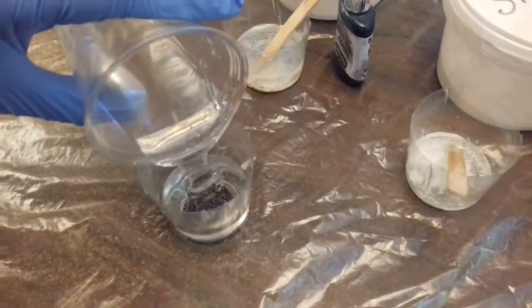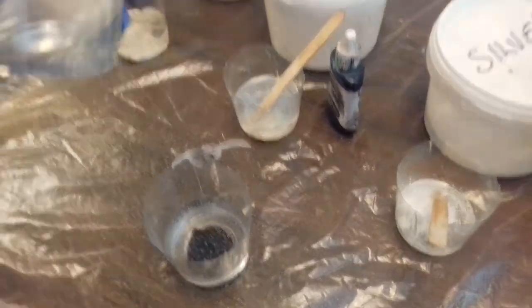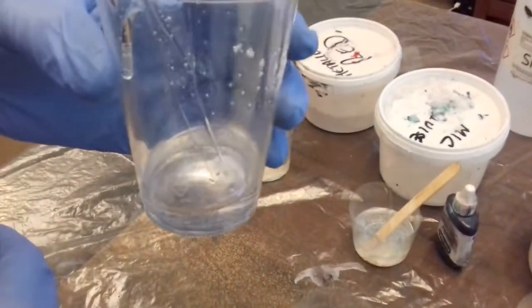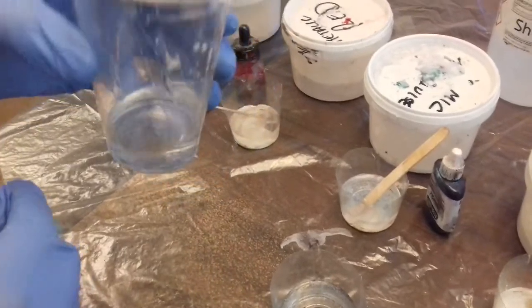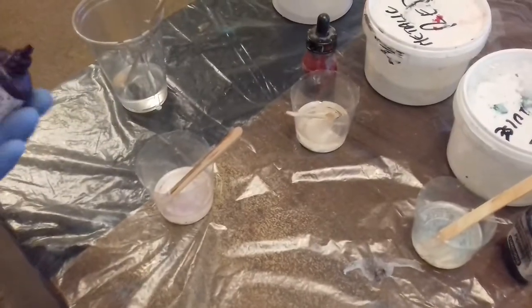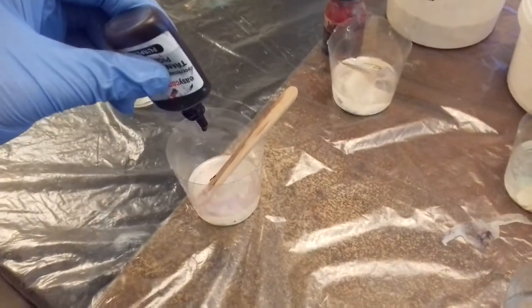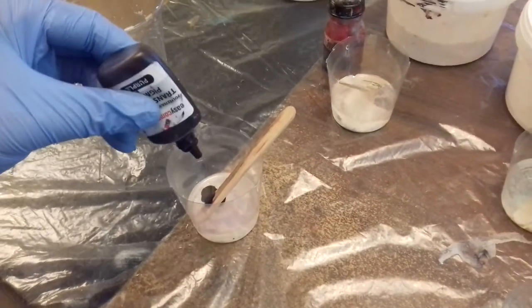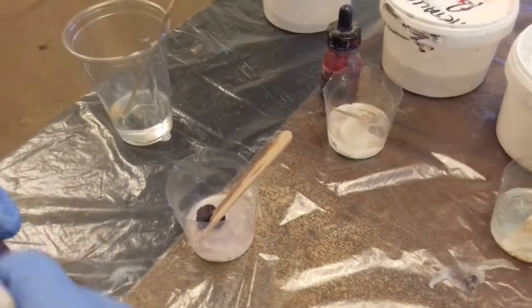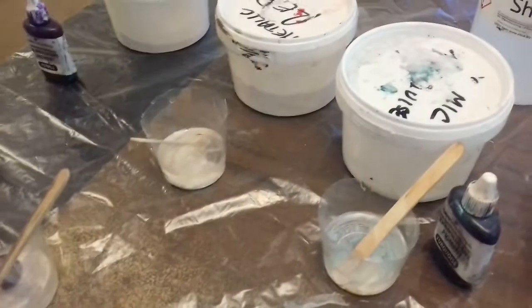I'll tip most of it in there and keep some clear resin to mix with it. You'll know why in a moment. What I'm going to do now is add the colors to it. You want just ten percent of the amount of resin, which is a small amount, otherwise it doesn't cure properly.